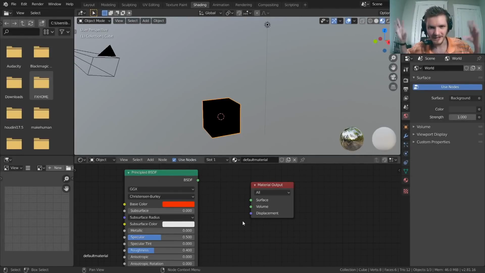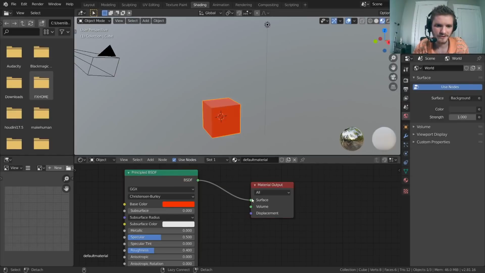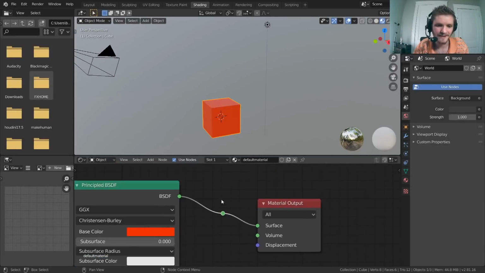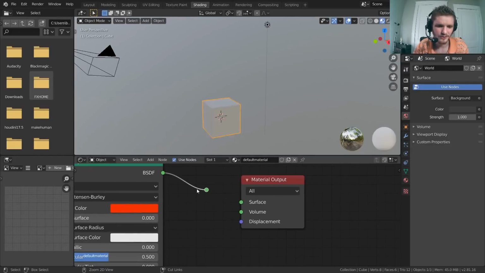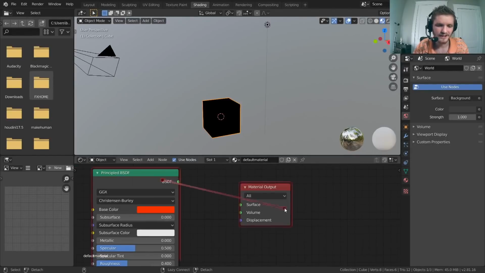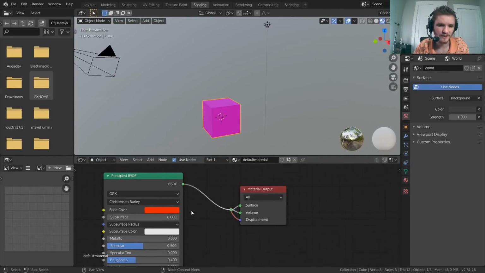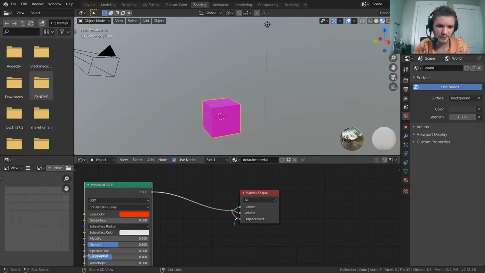So pretty much right-clicking is the thing that lets you do Node Wrangler stuff, and you either hold Control, Alt, and there's also something for Shift. So for Shift, if you hold Shift and then do it, you're going to see we get this line, and when we drop it, it's going to have a hinge. I'm sure there's a good name for it. I think it's called rerouting. So the point of this is, let's just delete it. Instead of having something like this, which can get pretty messy when you have a bigger node network, you hold Shift, right-click, drag, and you have this nice thing that you can reroute everything to. It still has the same information, but whatever.